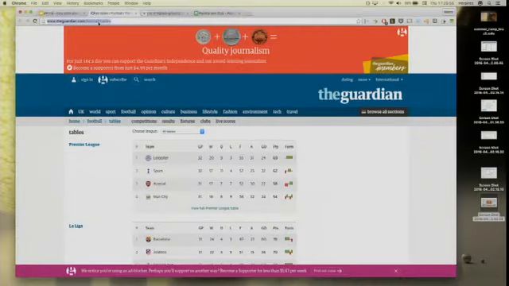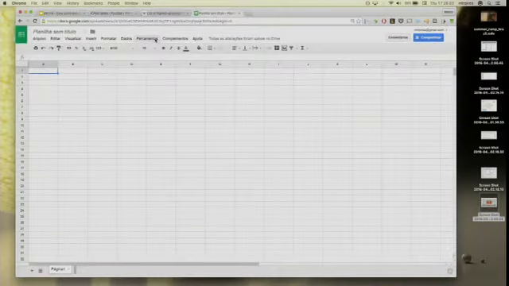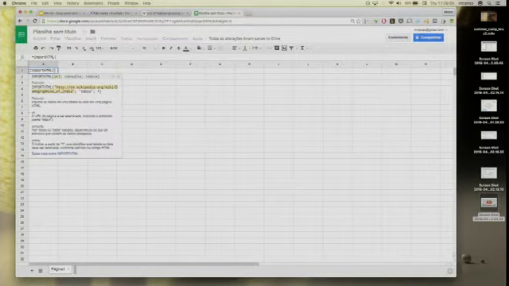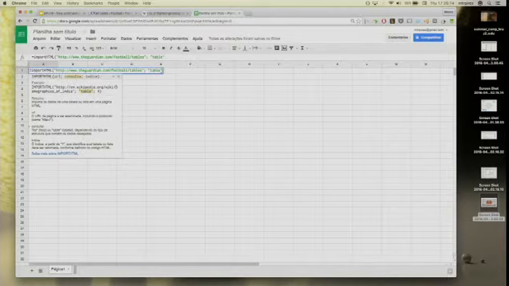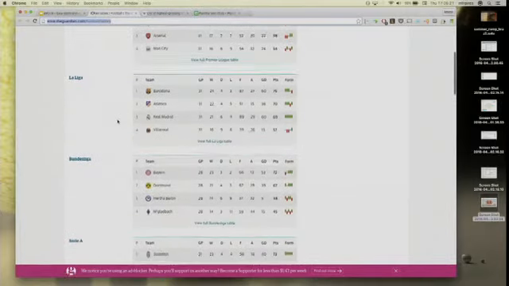I'm going to copy the URL of the Guardian page. Back in the spreadsheet: equals, import HTML, open parenthesis, quotes, paste the link, table, and then let's try to get the third one, right?